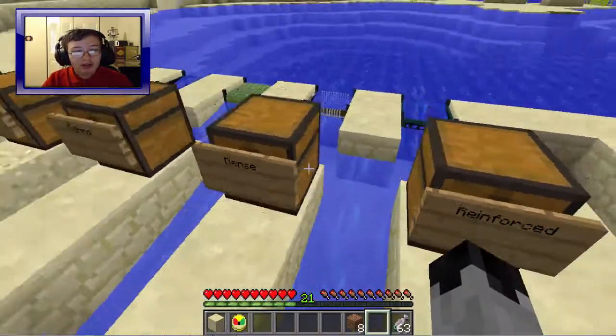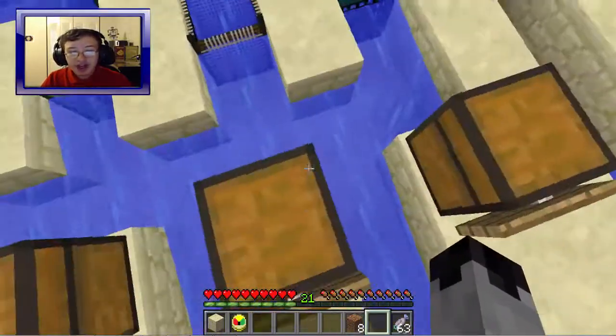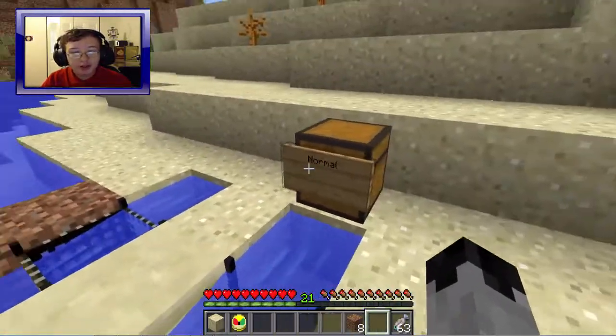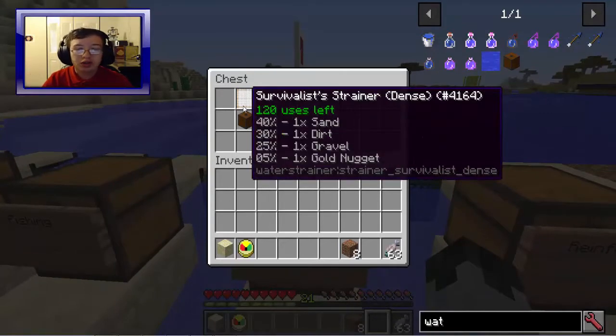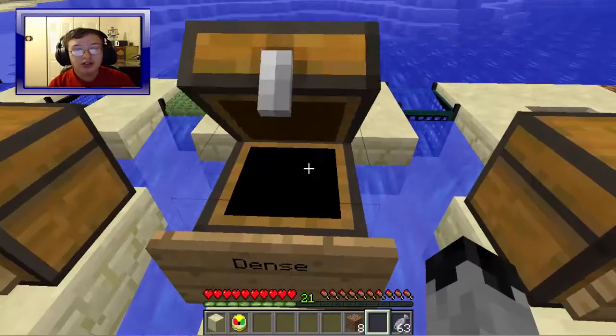Alright, now, there are different types of strainers, so we're going to move on to the dense strainer, because that's basically the next one up. So you have this, which is your basic strainer, and then you have your dense strainer, which has 120 uses, but it can get gold nuggets instead of wood. So, let's see. It has 120 uses as well.